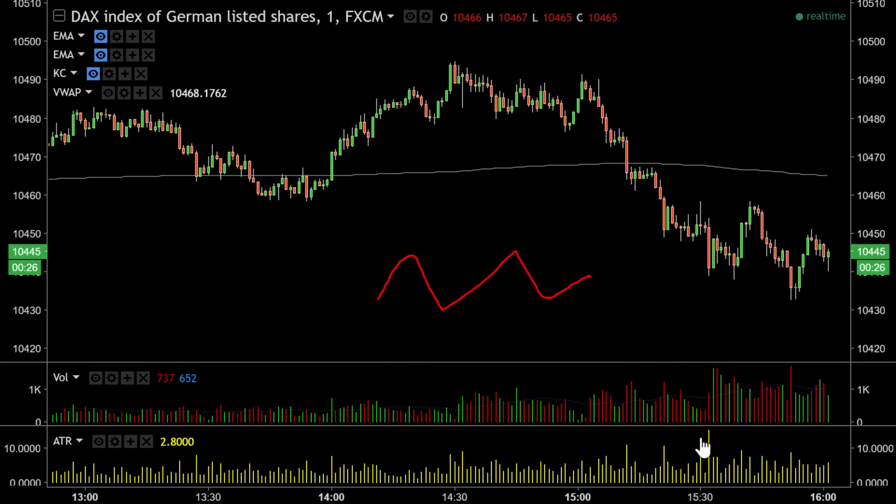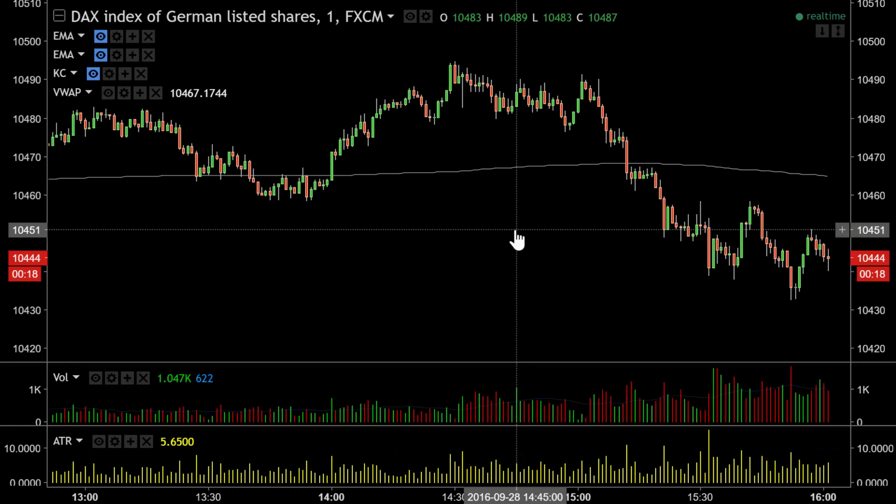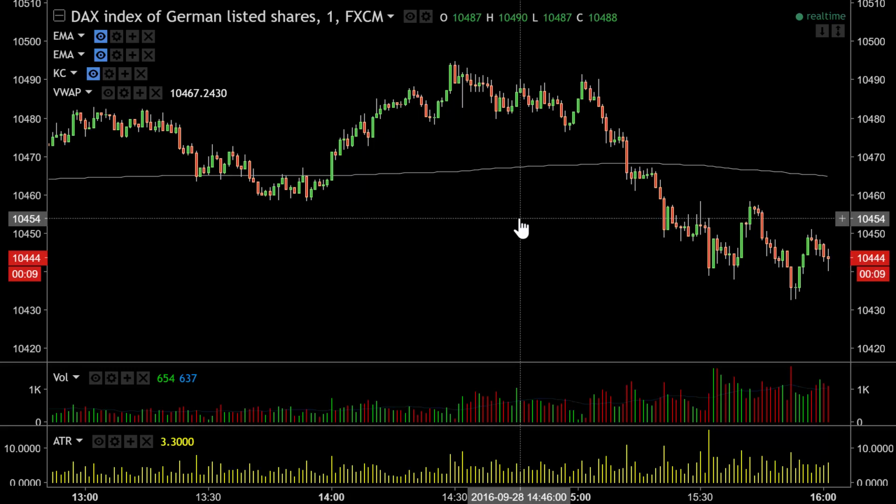So it gives you a guide for that and says, let's keep me in the realms of noise, make sure I'm not stopped out on noise, but at the same time manage the risk and make sure I'm not still in a trade where the premise is completely wrong. So I hope that helps somewhat.